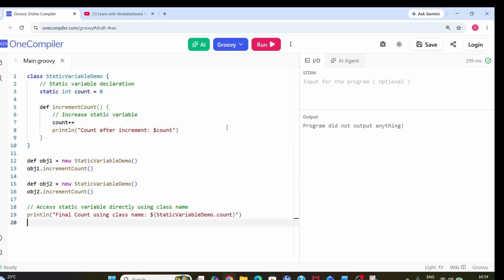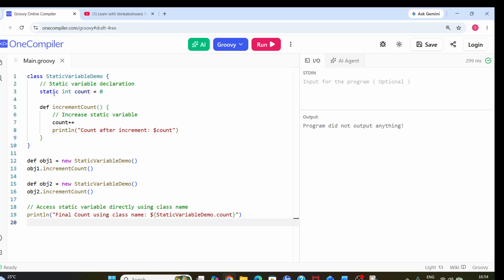Here we have defined a class, and the class name is StaticVariableDemo. In the second step, we declare static int count = 0.